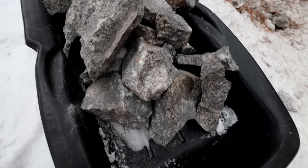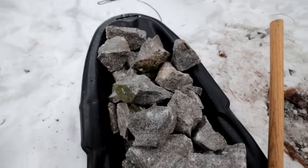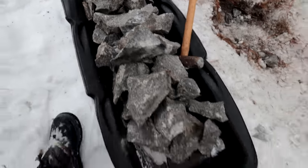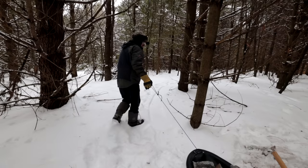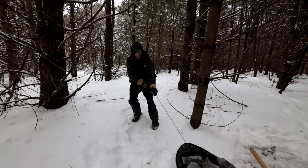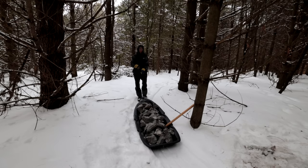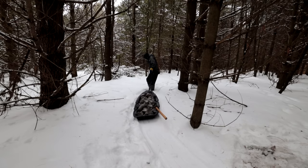All right, who's gonna carry those back to the sauna? That's the hardest thing I've done in a while. Breaking rocks isn't fun. That's my tip of the day. Where's Don? It is his sledgehammer, so he's here in spirit. Let's see if I can ride these rocks back to the sauna. That should be a good start. I don't know, that's not enough. Maybe we'll have to get some more, right?